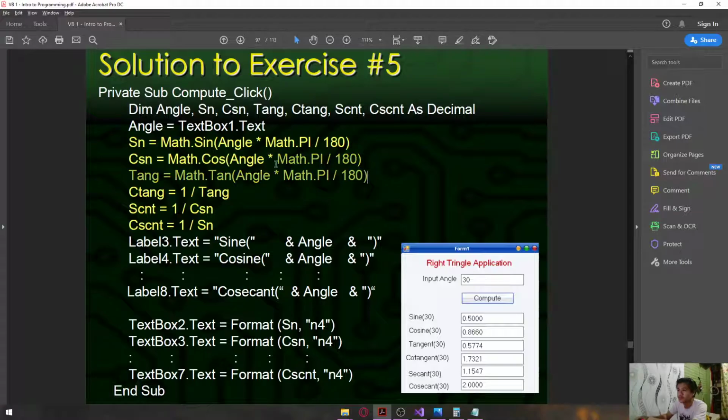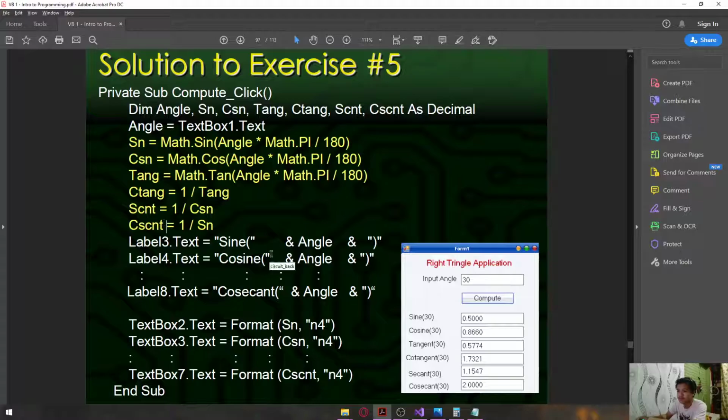All of those will be multiplied by Math.PI divided by 180. I think all of you have already finished your trigonometry. For cotangent, just get the inverse, or 1 divided by tangent. For secant, of course, 1 divided by cosine. For cosecant, 1 divided by sine.